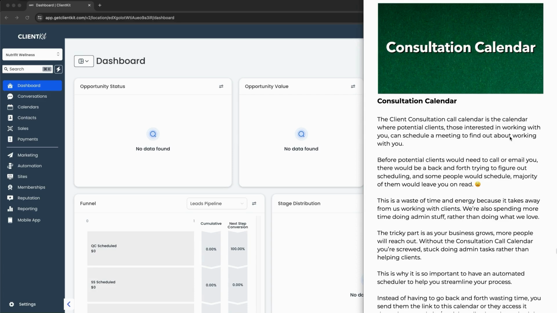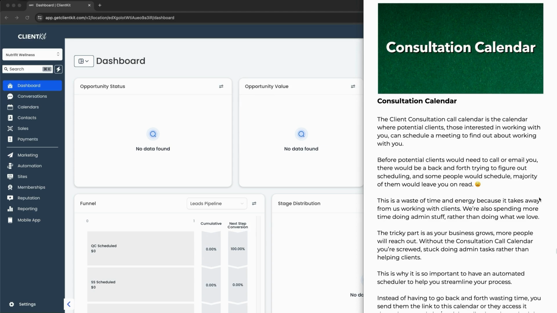All right, welcome to this training section about setting up the specific booking calendar of the consultation calendar. This is one of those specific booking calendars that we recommend everyone set up. Some might be optional, but this one is very important to get set up, so that you can make sure you are booking consultation calls and sales calls. This booking calendar's purpose is going to be extremely helpful for you.